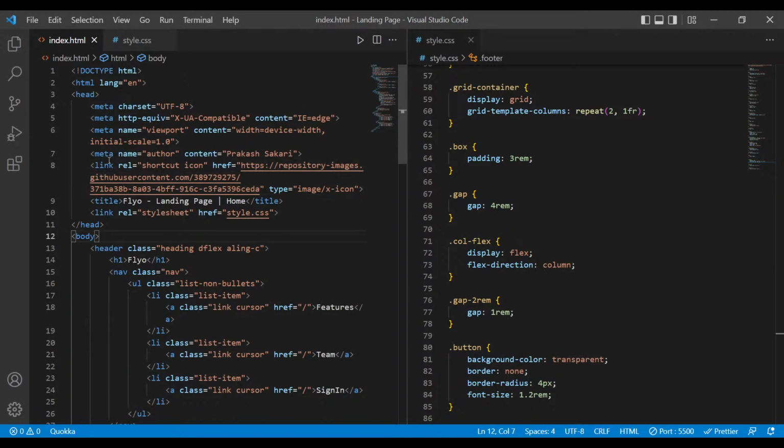There's no need to remember everything. So what I just did, use link colon favicon, so I got this thing shortcut icon, and so there's no need to remember all of these things. Okay, remembering tags is not necessary. I don't even remember most of the HTML tags. I don't remember how to write a favicon. If VS Code didn't allow to do it, I would have used Google to search the syntax of it. Okay, but this is good enough.